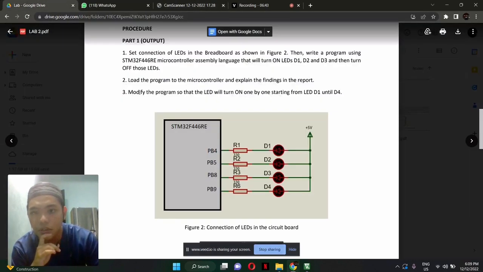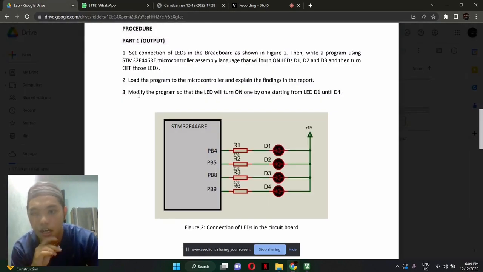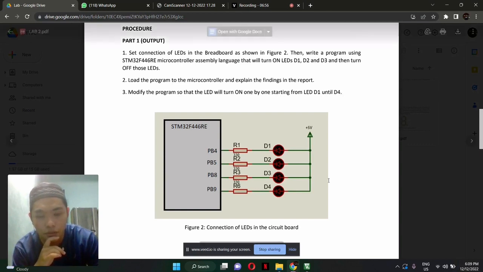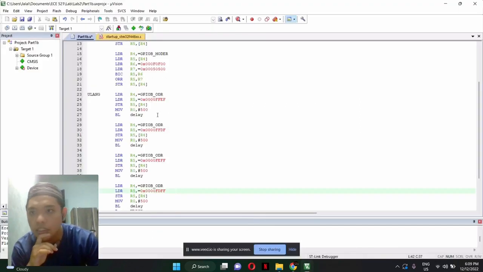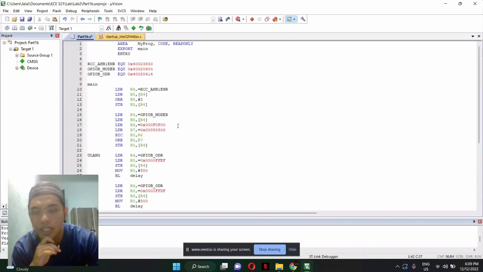For question 3, the question needs us to modify the program so that the LEDs will turn on one by one, starting from LED 1 until LED 4. So this is the coding. We use the same port B and the same PB4, PB5, PB8, and PB9.